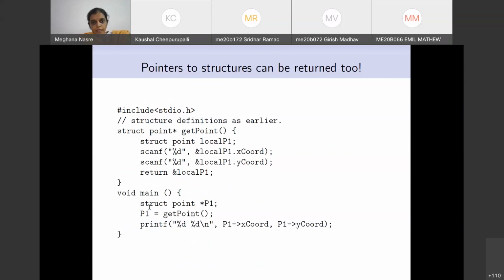So what we are going to do is, since the return type of this is struct point star, we should also take it in something which is of the same type. So instead of saying struct point P1, we are going to say struct point star P1. This matches the type, so it is syntactically correct. And instead of saying return local P1, because that is not allowed, since the return type is not struct point, it is in fact struct point star, we will return the address of this local P1. So is this a correct program? Will this solve our problem of copy?